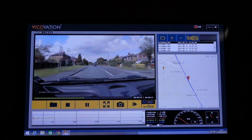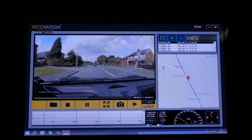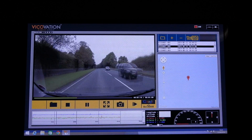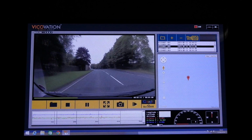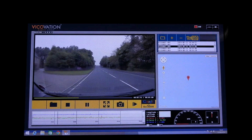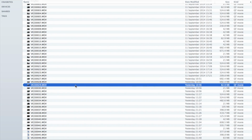Now if you put files into this that don't have GPS data attached because you haven't got the GPS mouse plugged in or you don't have one, this is what happens. You don't get the speed at the bottom right, you don't get the maps on the right, but you just get the video playing. You get the G-sensor information at the bottom there as well though.